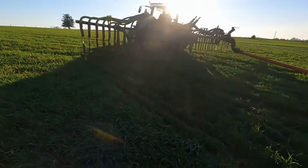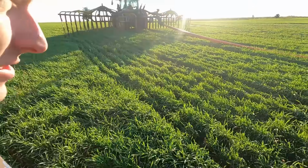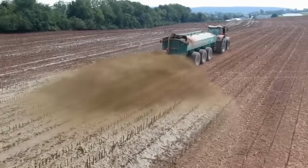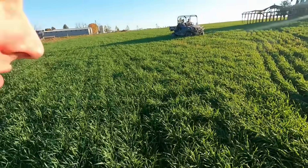Normally when you spread with the tankers, you would not be able to stand that close to the spreader because it's just splashing out a mist of manure. Kind of aerosolizes it, and then it just floats off. It smells a lot more, and that smell is your ammonia, your nitrogen leaving.